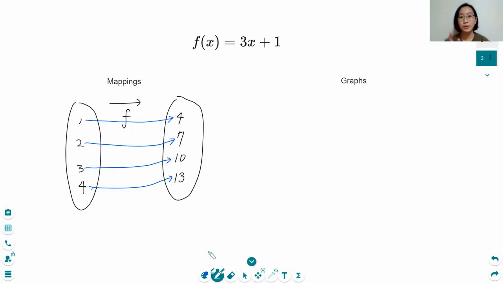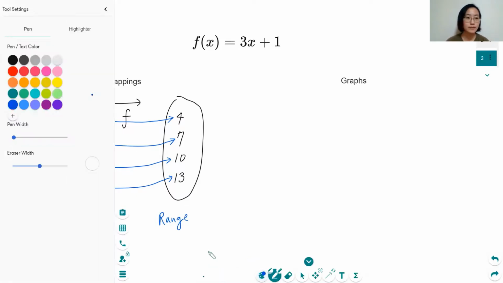And notice, important here, this region I drew on the left, this circle, this group, it's what I said was the domain before. It's the group of inputs. And on the right, we have our group of outputs. And before I said that this was the range. And so it's really easy to see what the domain and range of a function is if you're looking at a mapping. And next, we're going to look at graphs.